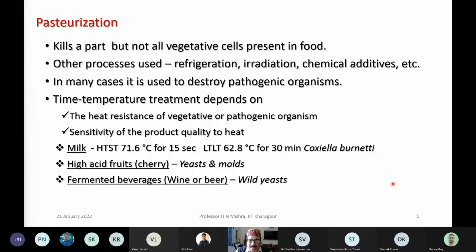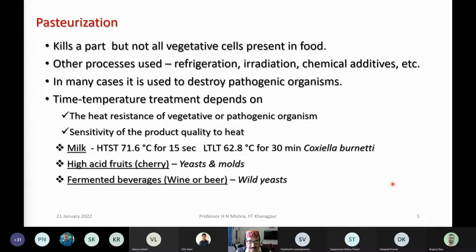Similarly here, one needs to find what is the most heat resistant pathogenic microorganism in case of pasteurization, and that is targeted. And of course, while heating the food for killing the most resistant pathogenic microorganism, care should be taken about what the other nutrients and quality factors in the food are, and how sensitive they are to heat. Because otherwise, if you adopt a process which removes all pathogenic microorganisms but at the same time destroys all the nutritional value or eating quality of the food, that totally defeats the purpose, and that preservation has no meaning, no value. So this time temperature combination should be accordingly taken care of.